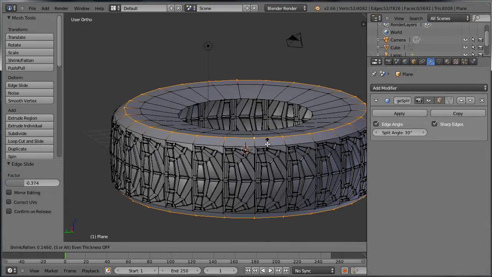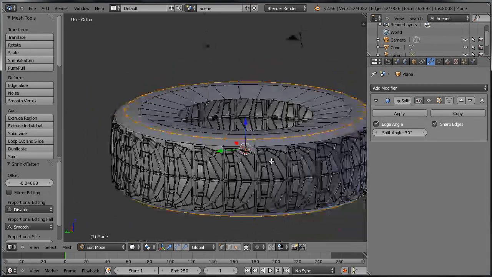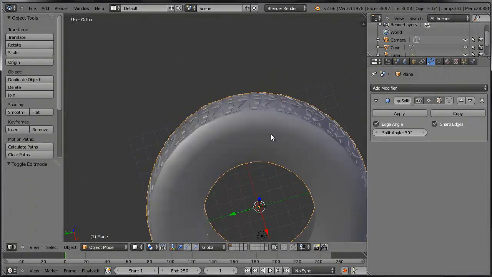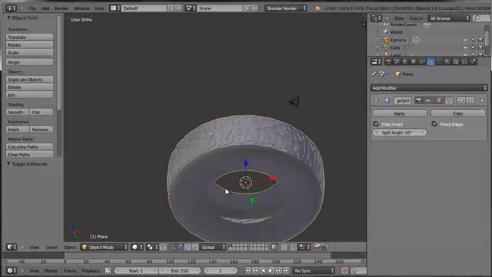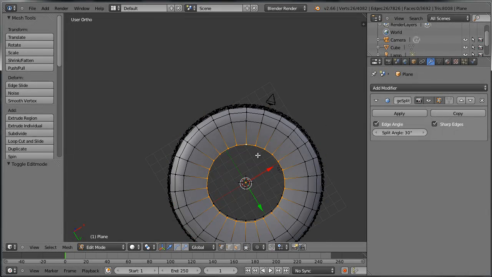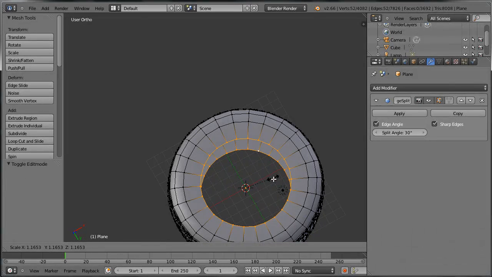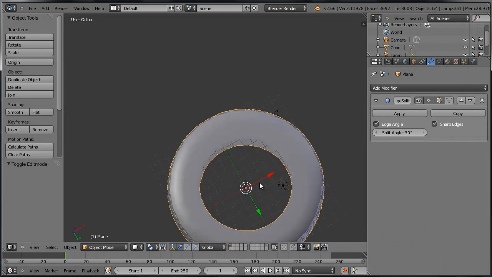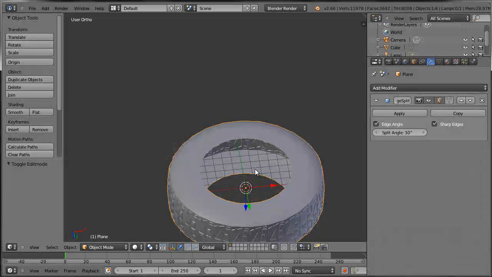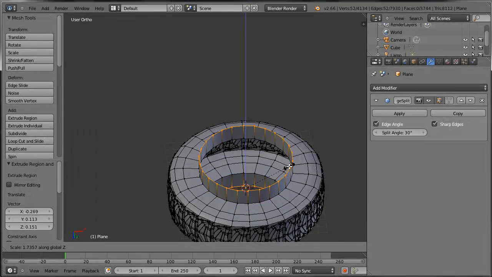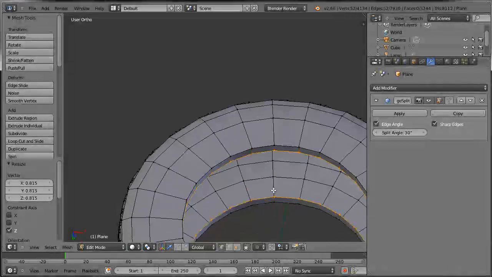Again, it's a matter of preference, and you can always go ahead and add this kind of look to your tire. Of course, perhaps I want to scale up a little bit those two loops here and give it a much nicer look. And perhaps I would like to extrude both of them and scale them along the Z-axis somewhat, so I can give them that nice look here.